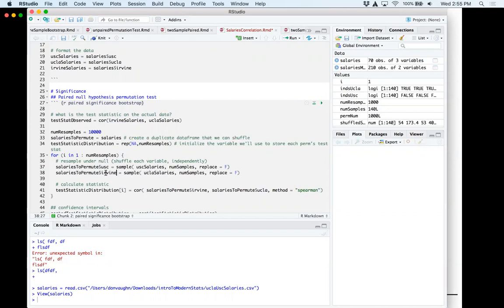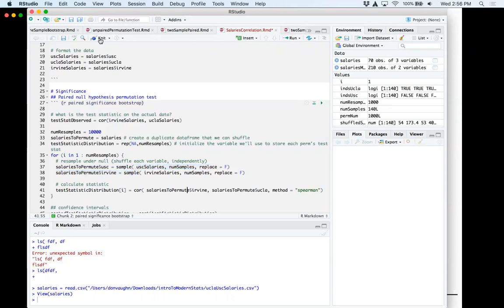So this is more just getting used to what I'm actually doing, which is changing the correlation to be between the appropriate schools. And then when I do my bootstraps, I've got to make sure to do the same thing. Now I'm taking my USC salaries and I'm shuffling that whole column. And then I'm taking my Irvine salaries and I'm shuffling that whole column. So there's no longer any matching between a professor at one university and another. So the correlation should be scrambled. They should be 0. But the question is, is our effect bigger than chance?